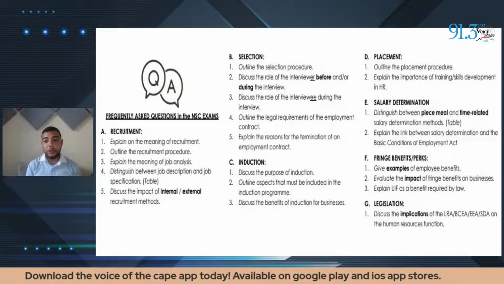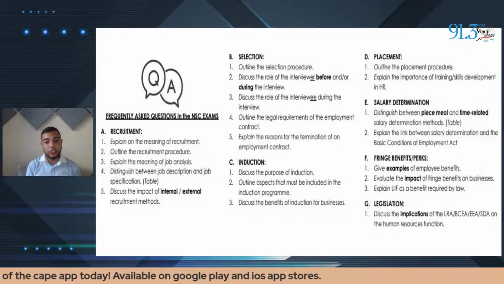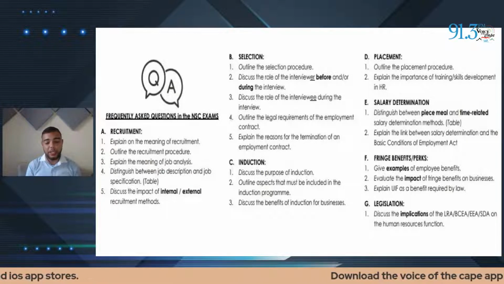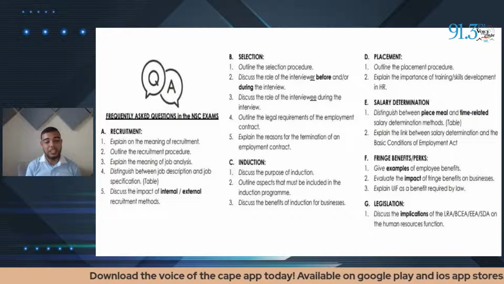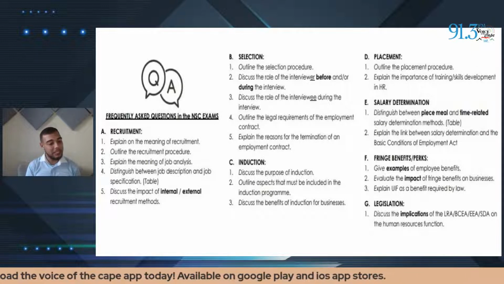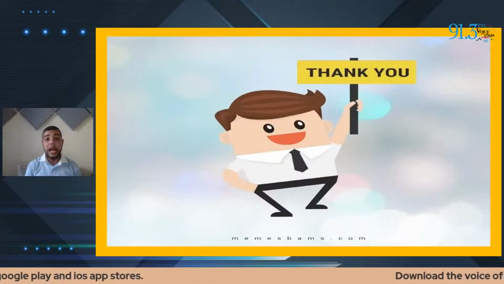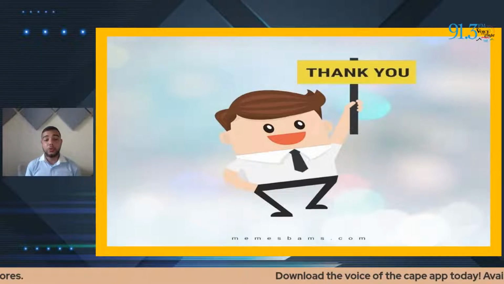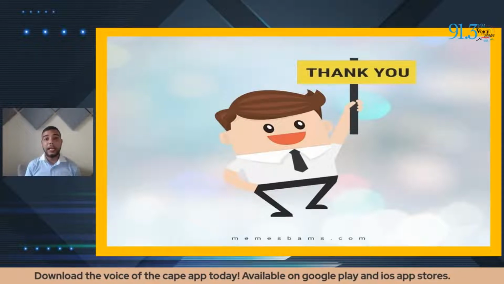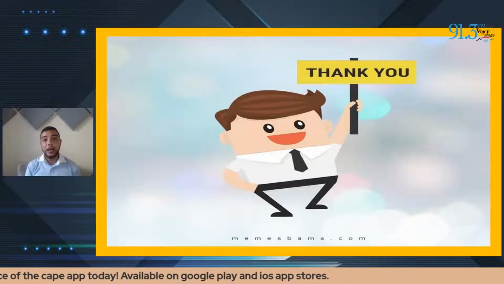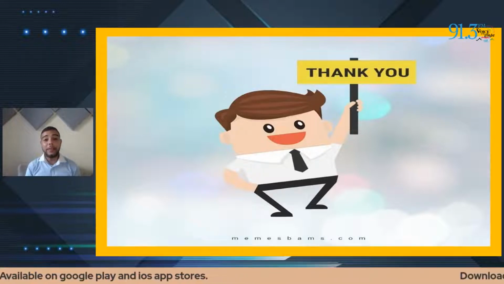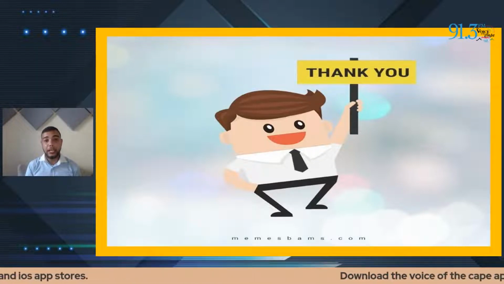Your legislation, you'll discuss the implications of the LRA, BCEA, EEA, and SDA. Once you know all of these, you will then be set for the HR part of operations as well as TQM, which means you will then be set for the overall question of business operations. I have now explained last week business environment, and this week business operation. That means you are now set and you have everything that you need to study for paper 1.